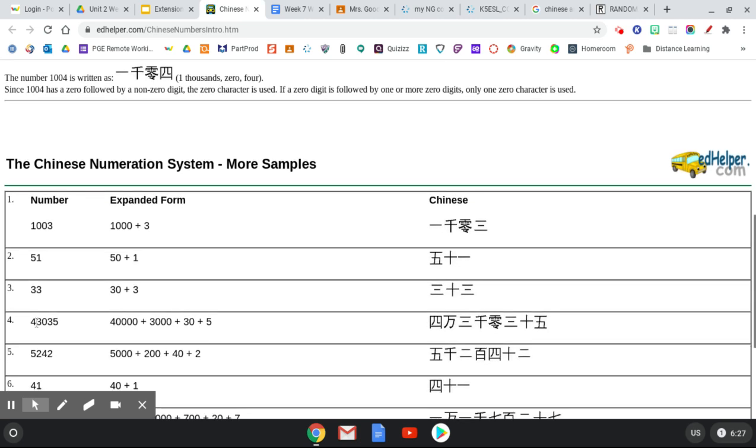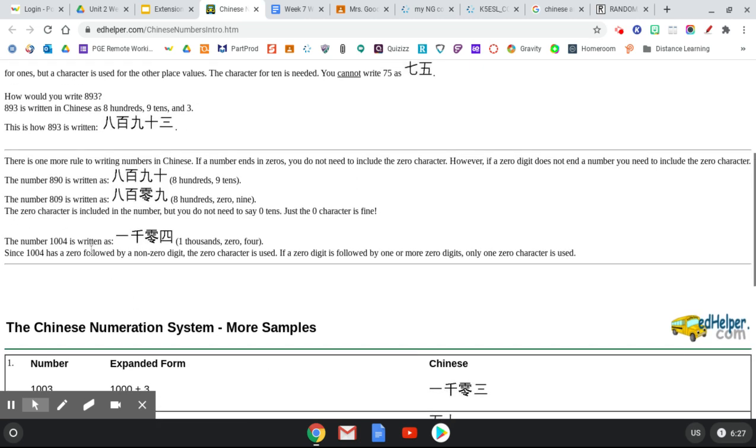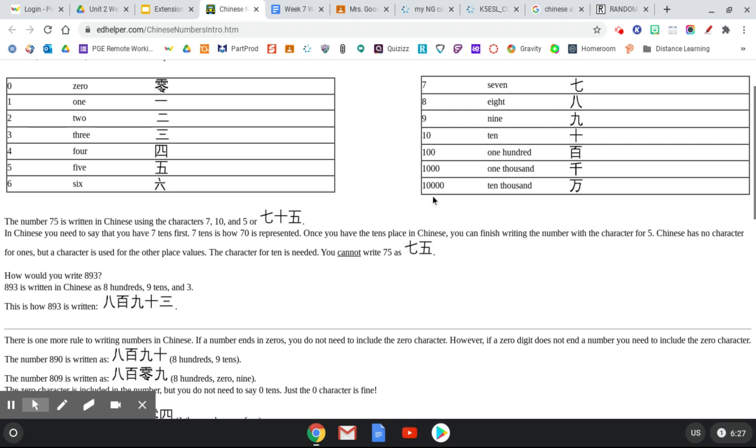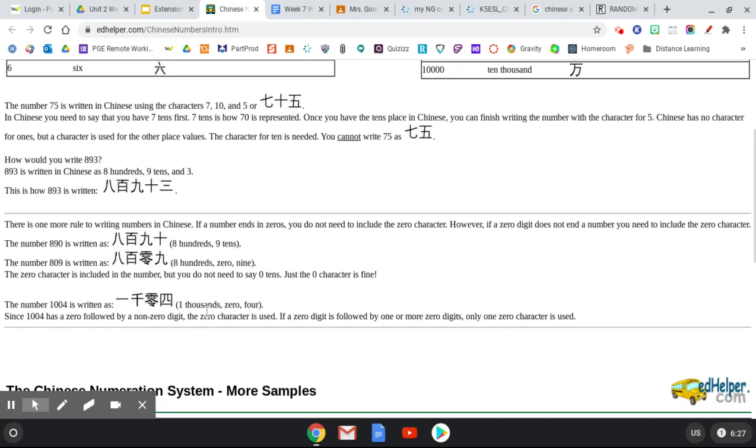So the caveat or thing to know, if you get into this and you get really big, if there's all these zeros, you need to show that there's 1,000. So here's 1 and the symbol for 1,000 if you look back up to the chart. And then there is some zeros, right? So we have 1,000. We have no hundreds or tens, so they just put a 0, only 1 0.